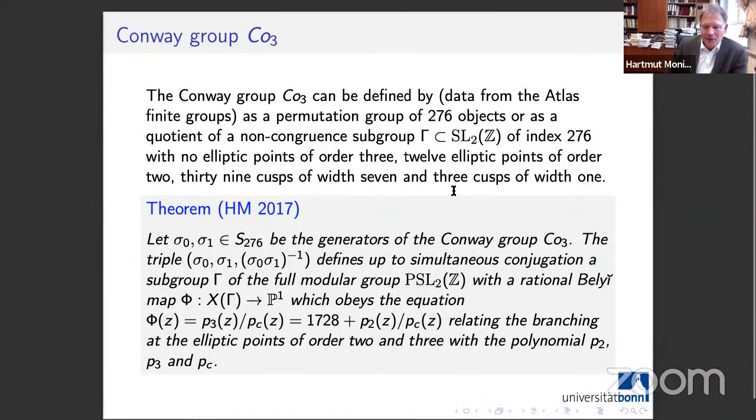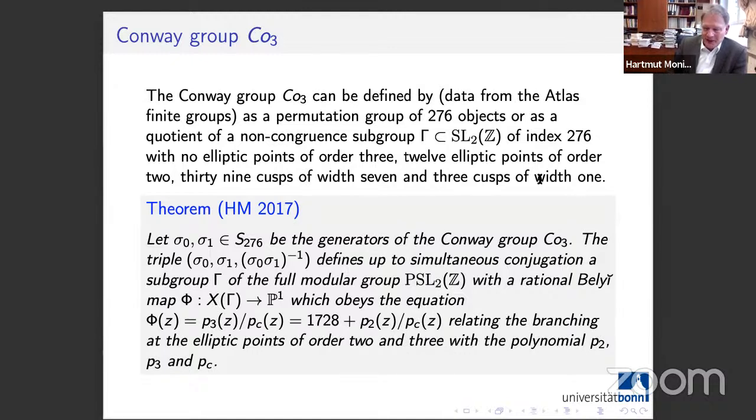So this is probably not the largest Belyi map anybody has ever calculated, but I think it's one of the more complicated ones I have seen. The point you should take away from this slide is that there are 3 cusps of width 1. So I will expand around the cusp at infinity, and I will choose one of these 3 cusps with width 1 at infinity.